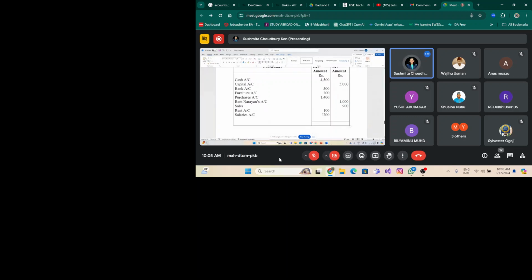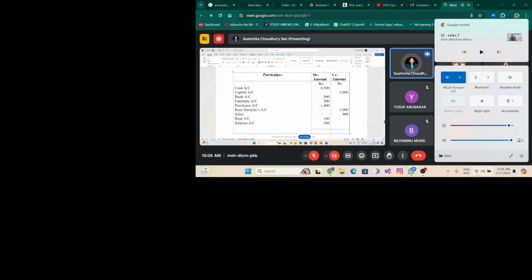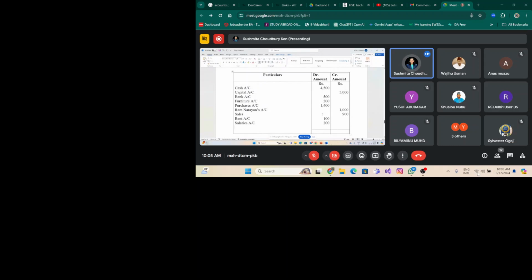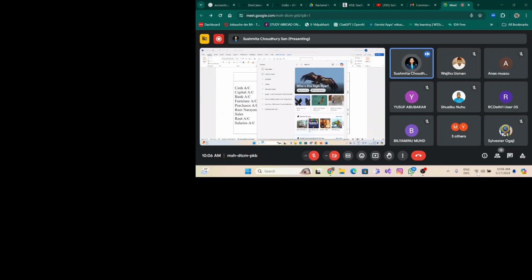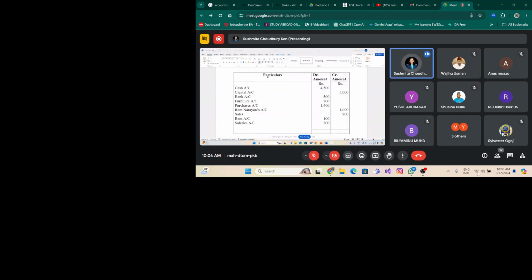So after jotting down all the opening balances and all the debit section balances in one place and credit section balances in another place, you should sum up the total of both the sides. And now, if your accounts are correct, you don't need to put any effort to make the total equal. It will be automatically equal. All right. So we can have a check whether the totals are equal or not, whether we have prepared the right account or not.